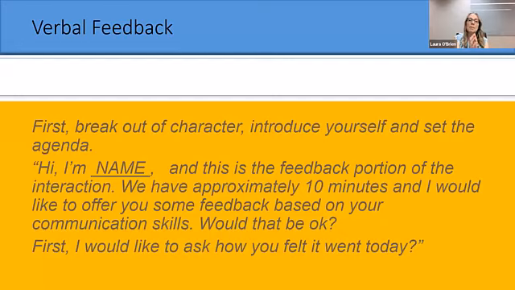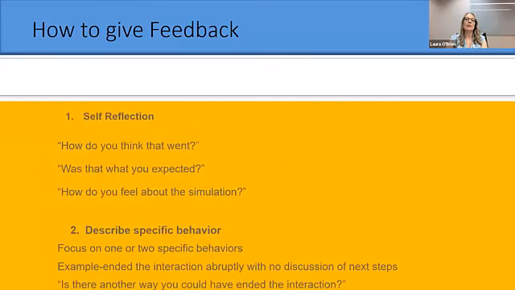And first, it's always good to ask the student how they felt it went. A lot of times the students know very well what they did well and what they didn't do so well. And it's good if they're able to do that reflection. And also then you're able to build on what they say when you give the feedback. And a lot of times they're harsher on themselves. So a lot of times they will identify their weaknesses. So I just want to go through how to give the feedback.